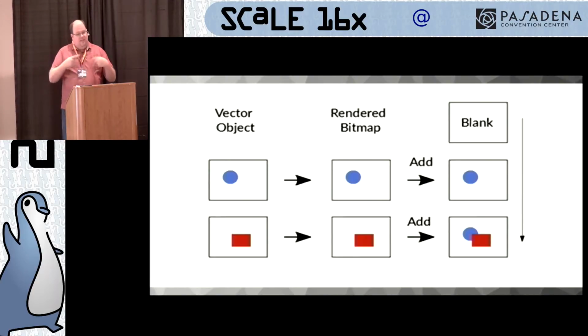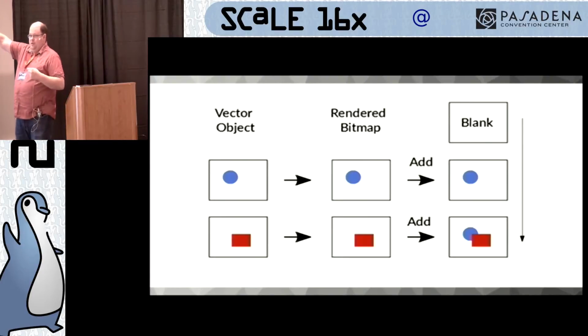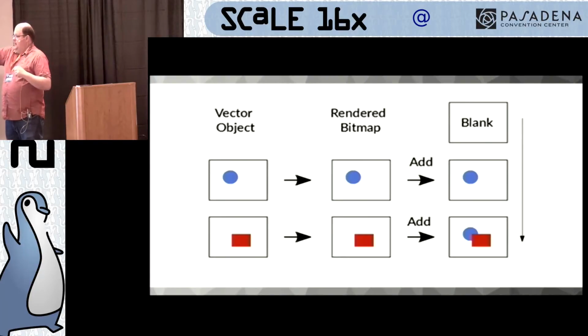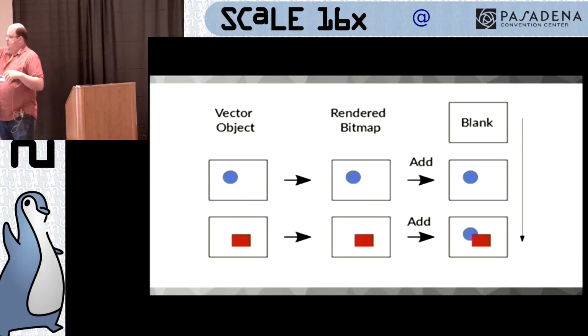That's the same process that actually happens inside your vector editor or your vector renderer. What happens is you start with a blank image. You start with zeros on all your graphics. And so we take our first object. Here I've got 2 objects, the blue circle and the red square. Internally we take the blue circle, we turn it into a bitmap for the resolution, and then we add it to the blank. So we start with the blank image, we add in the blue circle. And then we say, okay, we've got the red square. We render it to a bitmap, and then we overlay that on. And so then we get our final image, which is this bitmap that has the blue circle and the red square.